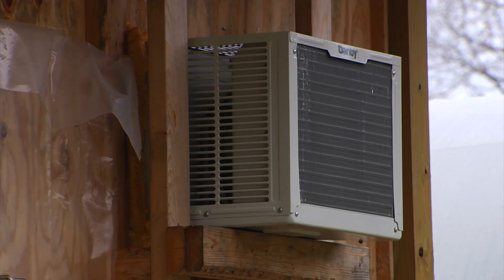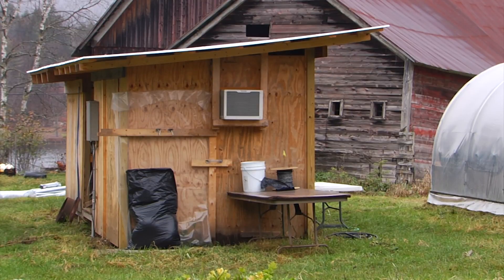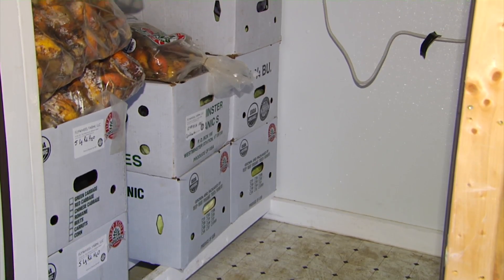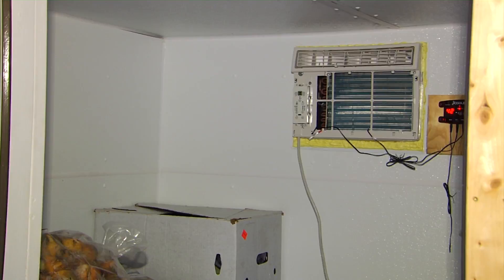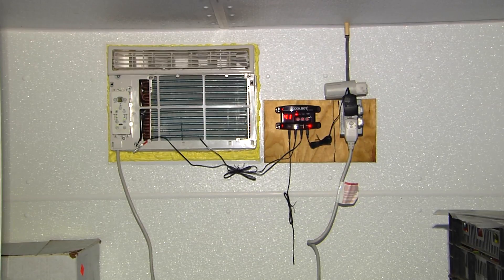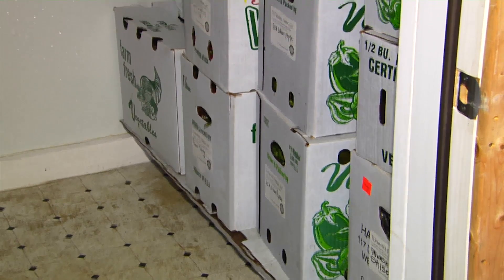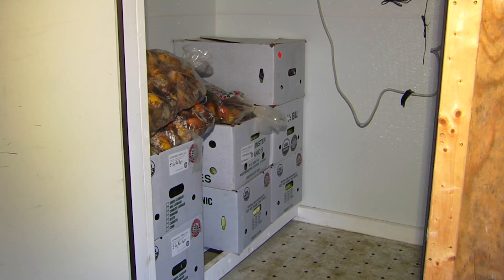We built a cooler onto the side of our pack house. The dimensions of the cooler are seven by five by six feet high, which brings the total size of our pack house to 8 by 20. We did our research mostly through the CoolBot website, which gives a lot of information on insulation requirements and what other people building small refrigerated units have done. It's not a prefabricated piece — it's all put together. The inside has a plastic sheeting called dairy board, giving us non-porous walls and a non-porous floor.